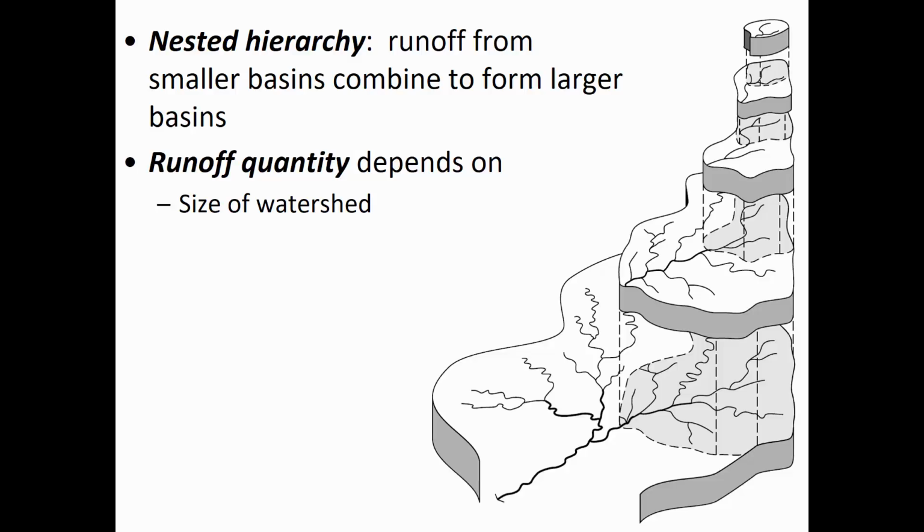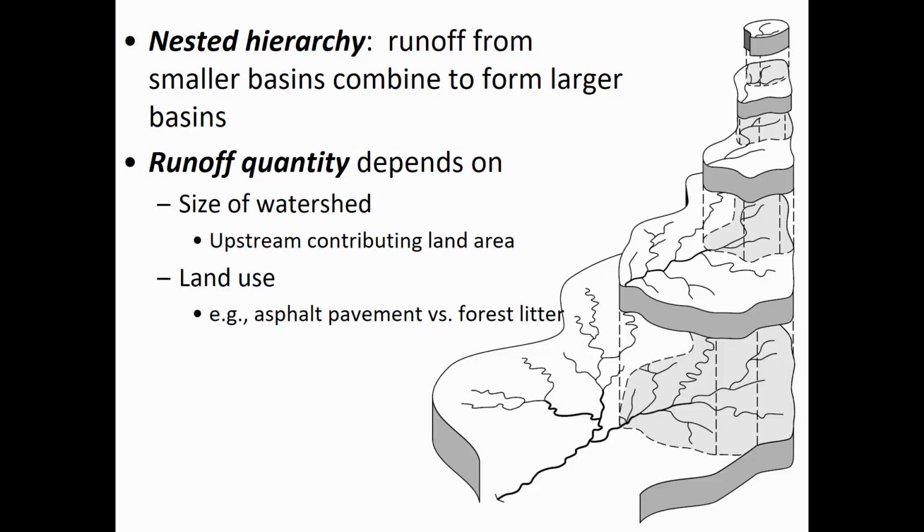But that's not the only factor. There are some other ones that really matter a lot, such as what's happening inside of the watershed. So watersheds that are heavily urbanized are going to have more runoff and faster runoff than those that are natural and have been undisturbed by human activity. Soil type plays a role, and here in West Virginia, our soils have a lot of clay in them, and clay doesn't absorb water as well as sandy soils do. And so that plays part of the role in why we see such flashy storms, is that the water doesn't infiltrate like it would if we had different soil types.